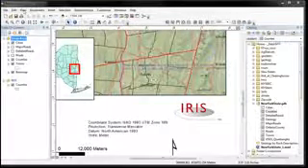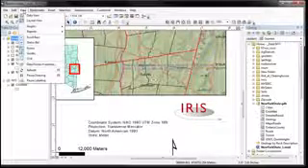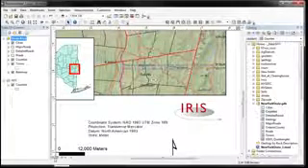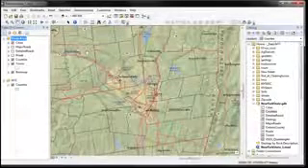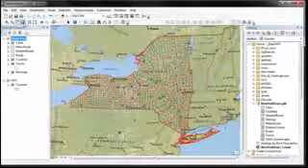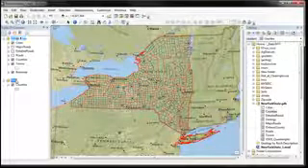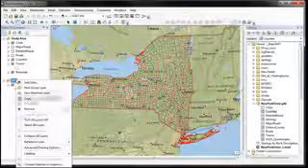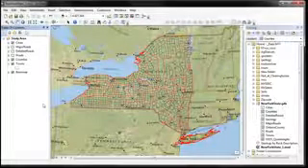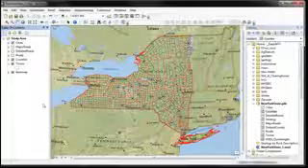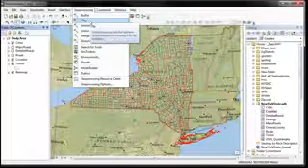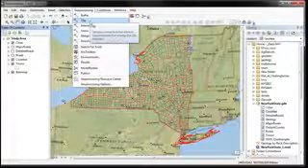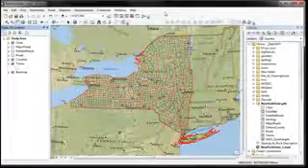And again, while we could go to the view menu up here to get to our data view, let's go to the little buttons down here, icons, to switch back. And so I'm going to go all the way back out to my full New York State extent. And what I want to do is let's remove this data frame, New York State. We're not going to need that anymore. So let's just hit remove button. What I want to do is show you just a couple items under the geoprocessing menu up here. We're just going to look at buffer and clip. These are two that are probably the most used of all the geoprocessing capabilities.